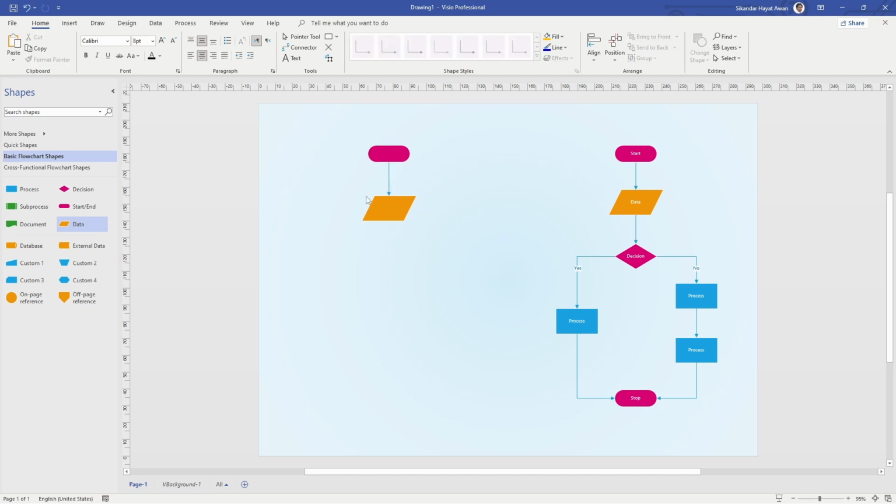Okay, so let's say, for example, after this, now I have to create this decision box. So I will come here and select this one. I don't even need to drag from here. Then from here on the left side I have yes, so I need another process. I will just create this process here. Let me bring it down equal to this. Now the question is how to bring this up to the top, because here it is on the top. So just select this arrow line and move it from here to here.